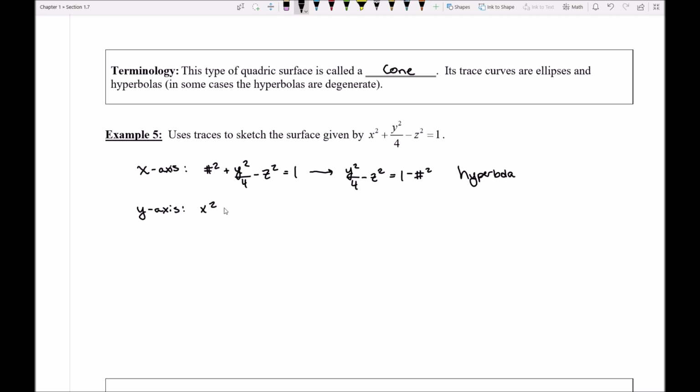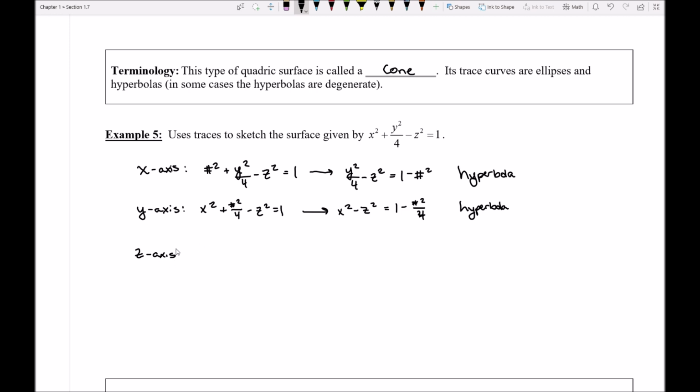So here I'm going to get x squared plus a number squared over 4, then minus z squared equals 1. In much the same way, I'm still going to be left with a basic hyperbola type shape. Oops, this here is over 4. Again, this isn't surprising because all of the different surfaces we're talking about in examples 4, 5, and 6 are always going to be built from two perspectives as hyperbolas and from a final perspective as an ellipse.